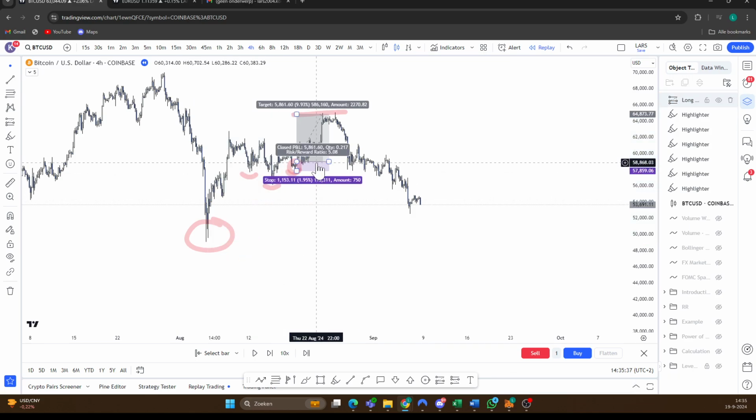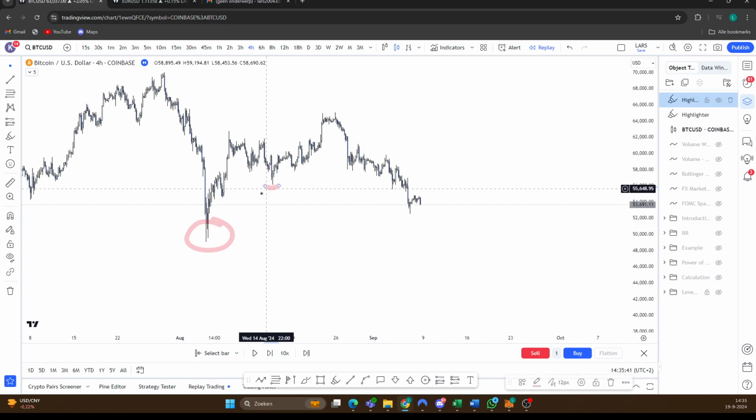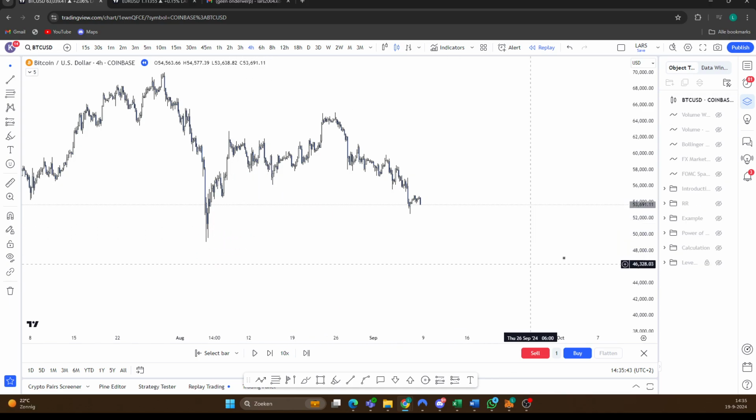Obviously, if trader A applies proper risk management, good. If he doesn't, in the long term, he will not make money. So everything comes down to risk to reward per setup.